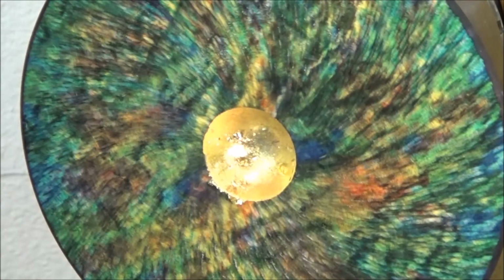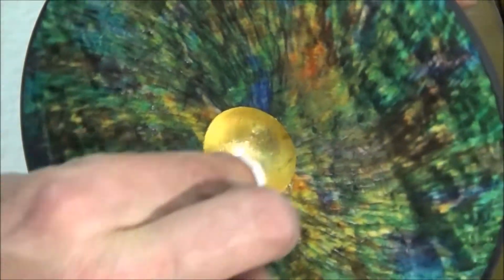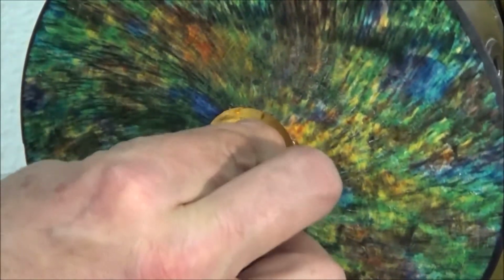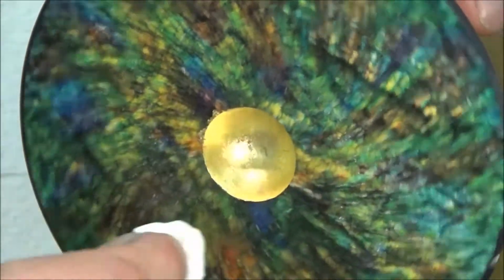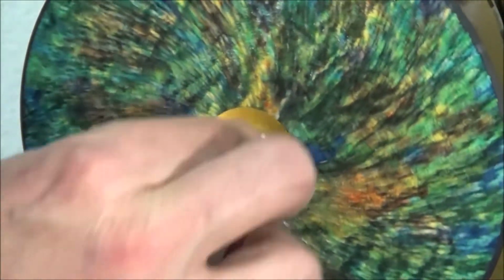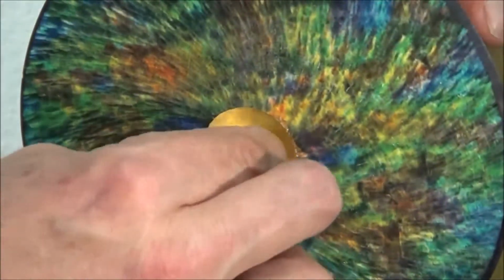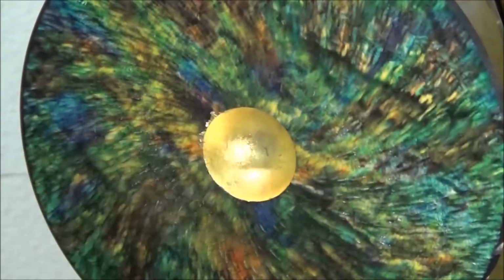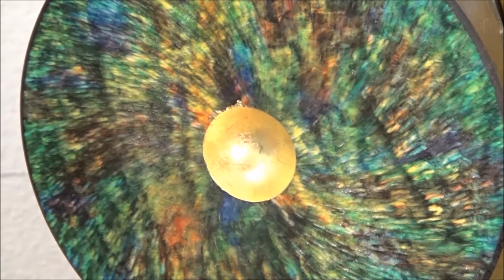Okay, so we've got that covered in gold. Just getting a bit of tissue and gently push the gold down onto the surface. It's leaving it slightly textured from the tissue. It's amazing how fine this is. But that looks really neat. So that's now fixed. Okay, what we can do, I'm just going to get rid of these bits of leaf.